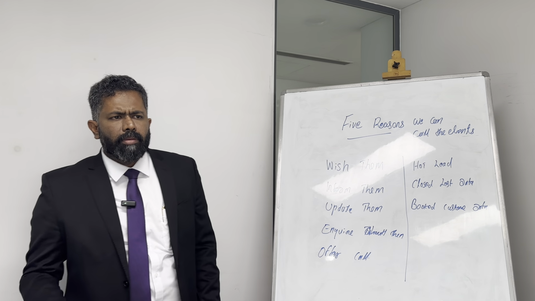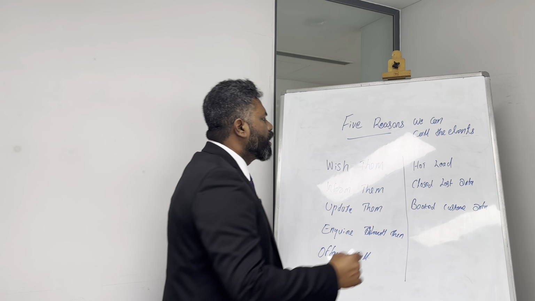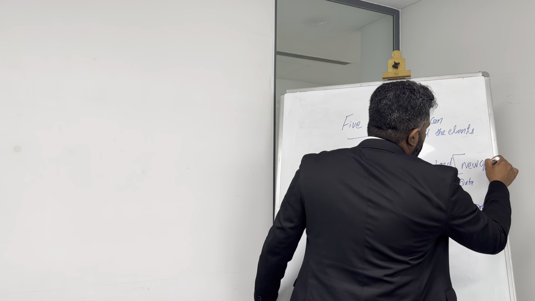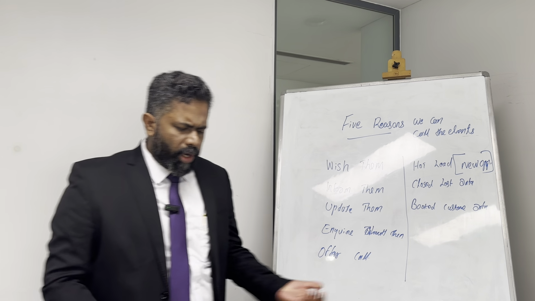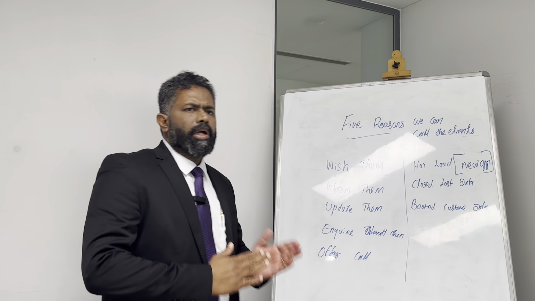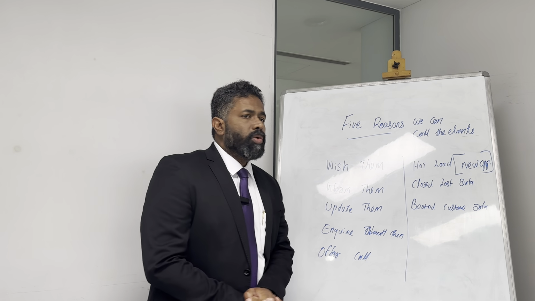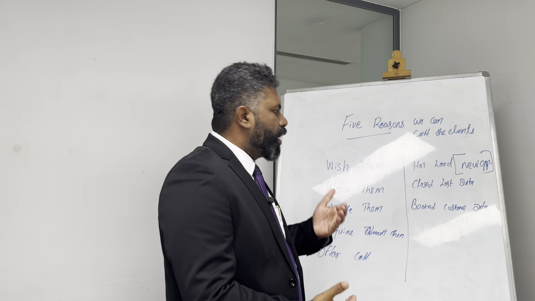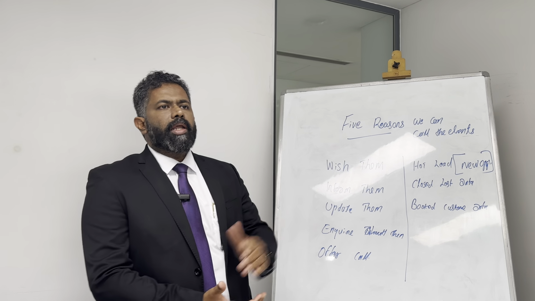The data is called a base, or opportunity. So we can call the hot leads. Hot leads means the new leads, the new opportunities, which they're supposed to get, 120 leads in a month. I hope they will be getting accordingly. They can call the new opportunity, or they can call the closed lost data, the data that was already with the Shobha system. They made an inquiry in the past and the same data we are allocating. It is called rechurning.